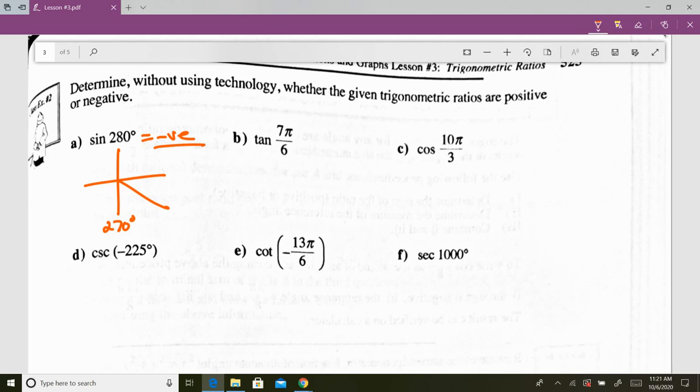Okay, tan of 7 pi over 6. So we're in rads. But because usually this is done over a 3-day period, you would now know what pi over 6 is. 30. I got 7 30-degree angles. So I'm at what? 210. So tan of 7 pi over 6 is the same as tan of 210 degrees. Which quadrant are you in for 210 degrees? 3. Is tan positive or negative in quadrant 3? Positive, because it's add sugar to, or all students take. Okay? So the answer would be positive.